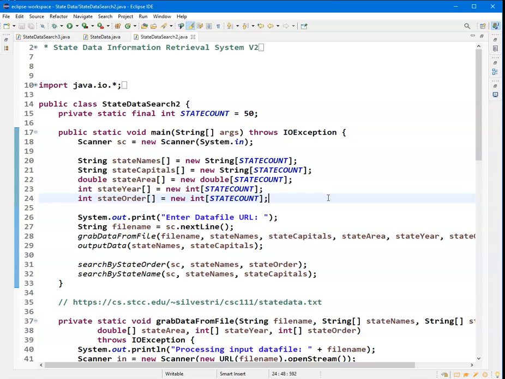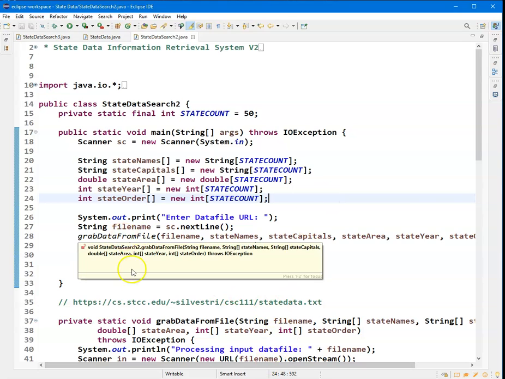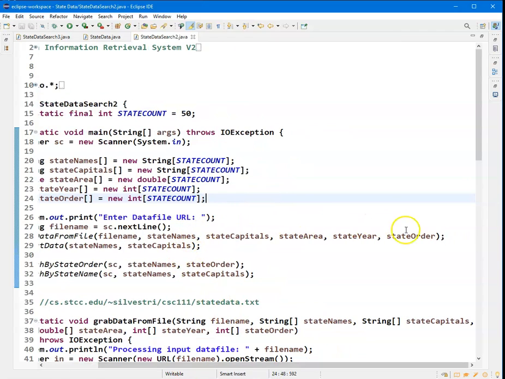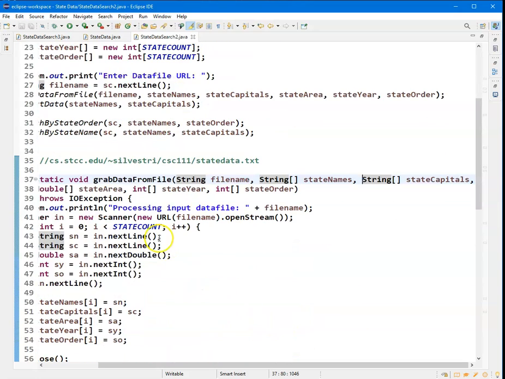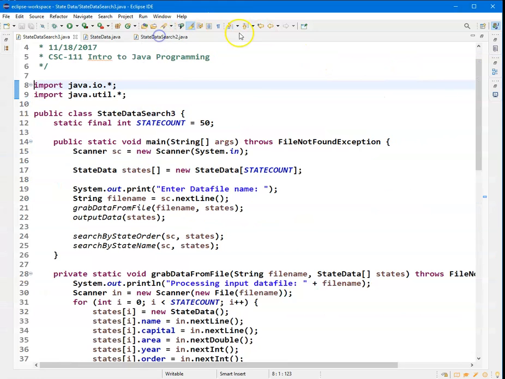You'd have to create the space for all that additional information that you want to search, and basically you'd have to create multiple arrays. And then the problem is, in grab data from file, you'd have to keep passing these arrays in. You have to add all those additional arrays, and those arrays have to be defined in the header as well, and it just gets kind of big really fast. Now, I'm going to show you a cool way to do this, and that is this third version. And look how much smaller that third version is.